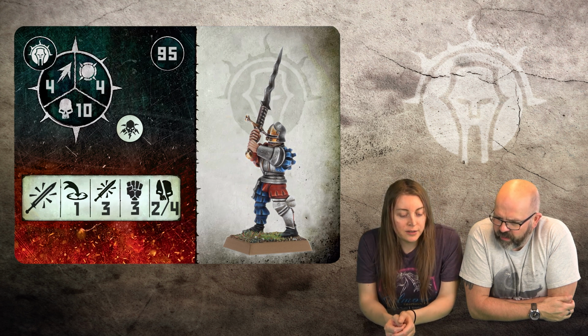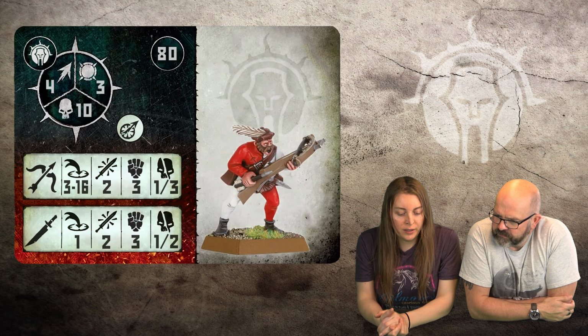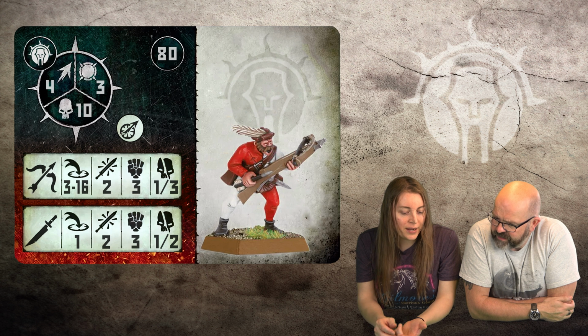Next one's the free guild Crossbowman, so 80 points. Movement 4, range of 3, 10 wounds. There's a lot of 10 wounds in there. Got a rune mark and 2 stat lines. The first one's a ranged one, so 3 16, which is pretty good. 2 attacks, strength 3, 1 3. That's pretty average, I think, for a crossbow. Slightly more range than some, but it's pretty average.